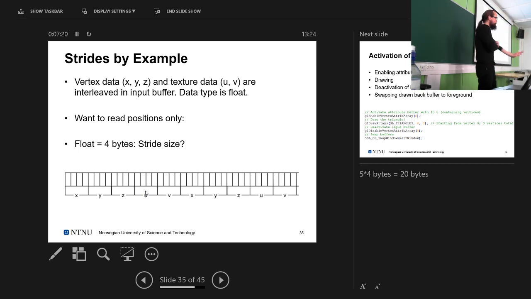Because when you set one attribute pointer, and you're, for example, in your vertex shader, you want to read the positions and then you want to pass the colors on, but you want to do that in two vectors, right? So in the first case, you should just read positions, and then you use the pointer that points to position, because that tells you that now you have a position attribute.